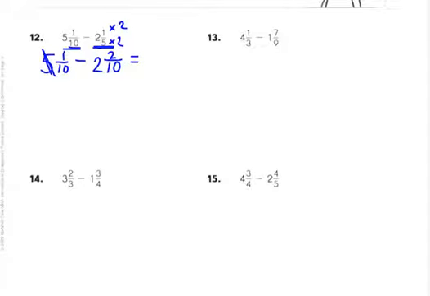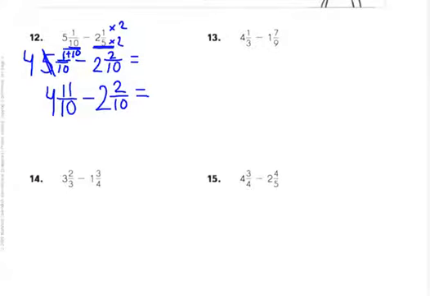Okay, cross the 5 out and put a 4. And then since I'm taking that whole number from this fraction over here, this 1/10, I'm going to just add a 10 to the numerator to get that back in. So let's recopy what we have so far a little more neatly. I now have 4, and then I look at the 1 and I look at the 10. 1 plus 10 is 11. Same denominator. I have 4 and 11/10 minus 2 and 2/10.